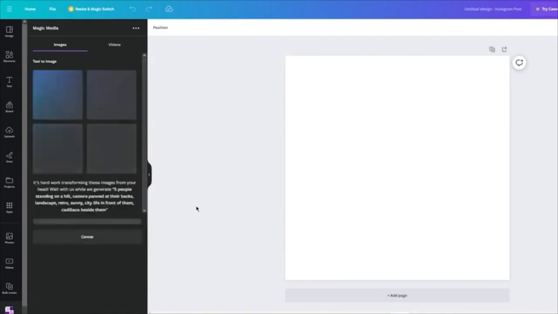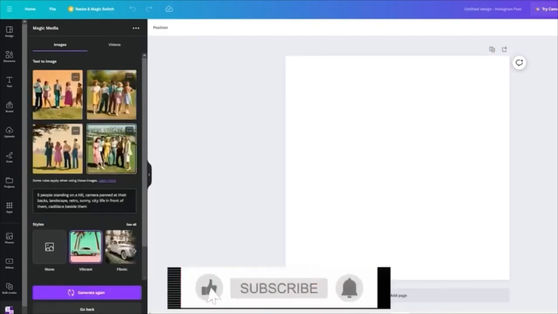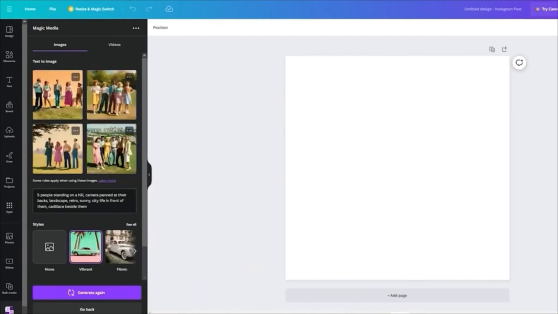So let's go ahead and generate that. Let's see what it gives us, and let's see where it takes us from. So we're just gonna wait for it to generate, and I'm gonna bring it back to you. So as you can see on the left-hand side, now you have your prompts generated. So you have 4 prompts. Now you can see the vibrant vibe from it.